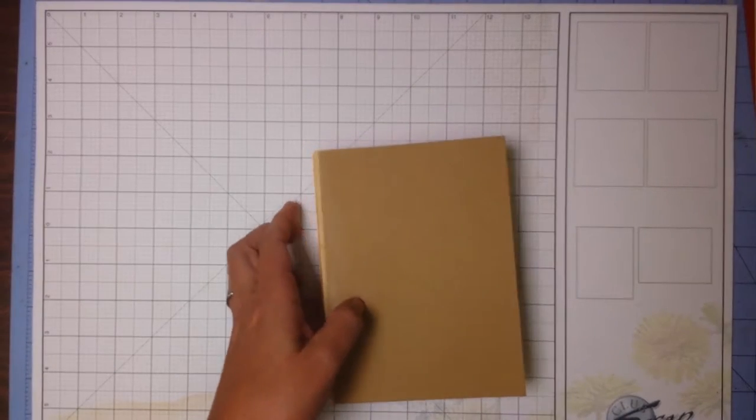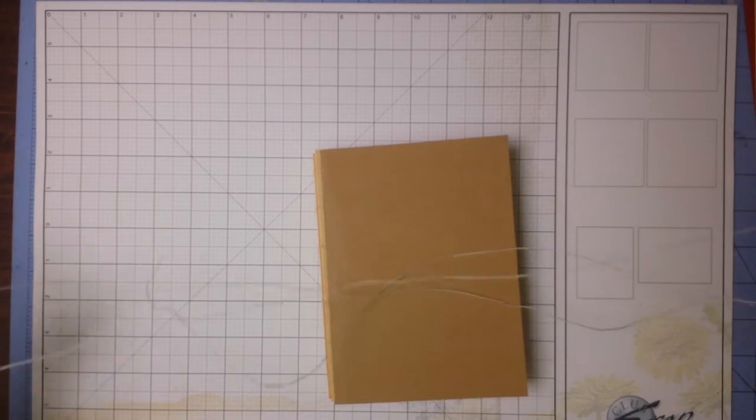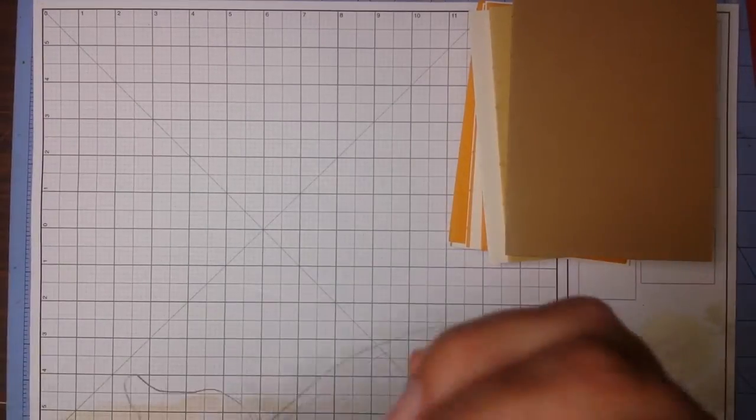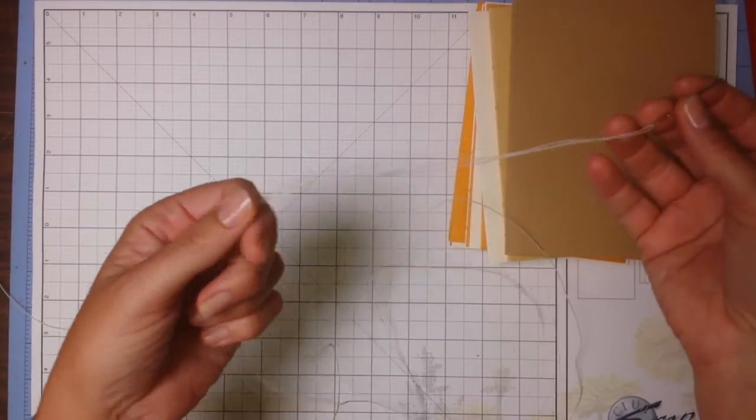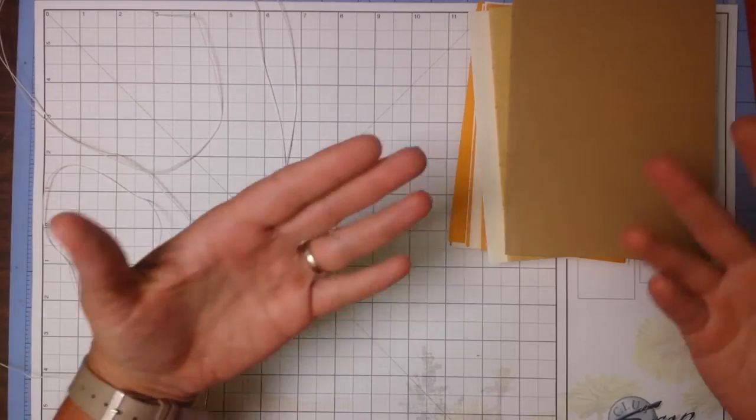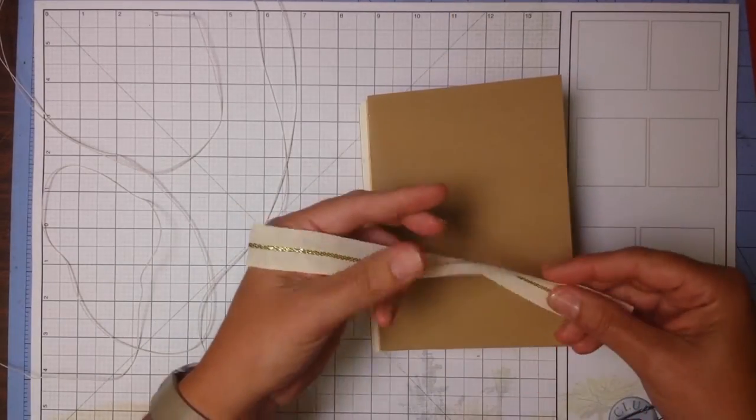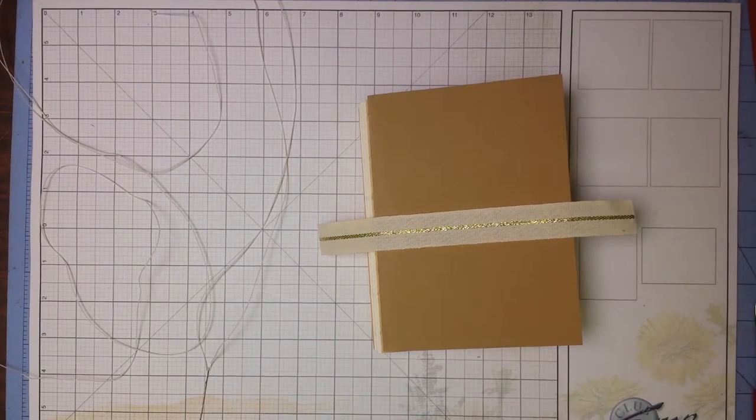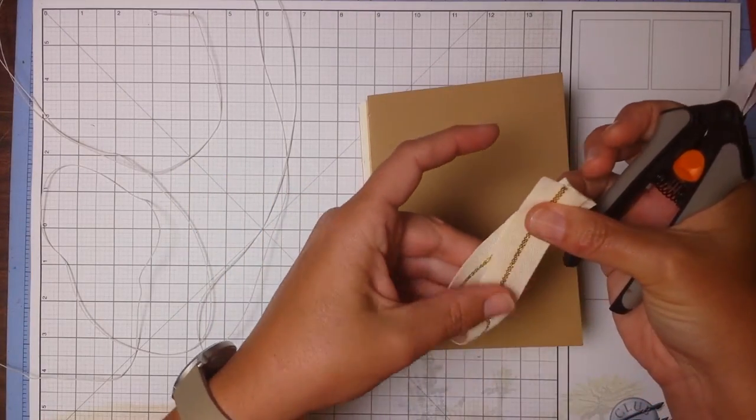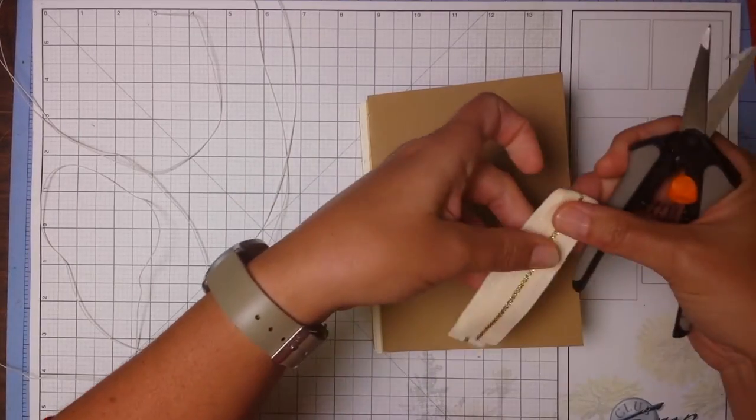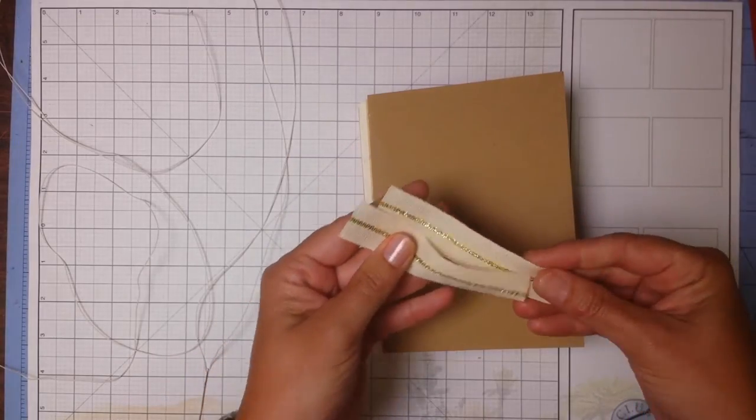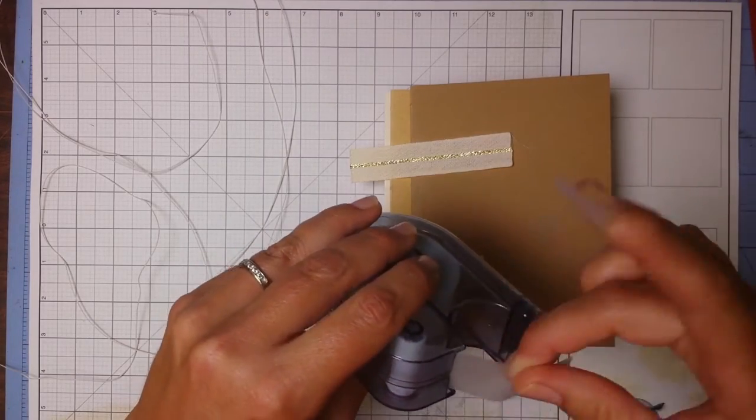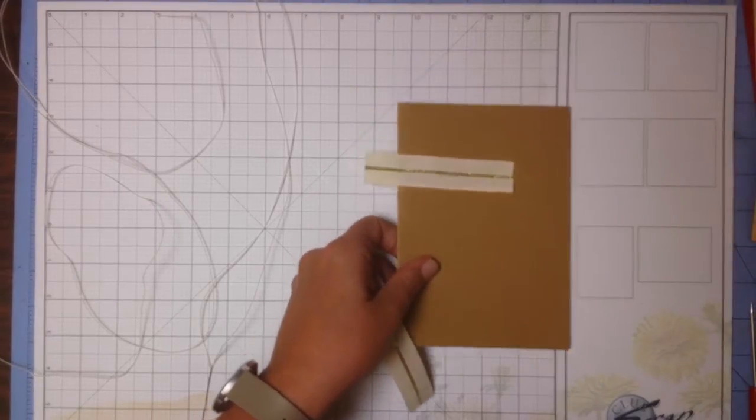We've included in your project kit a long piece of waxed linen thread and a needle. Thread the needle onto the waxed linen, leaving a nice long tail. We'll be using a single thickness of thread. We'll also use this beautiful ribbon—I love how it has gold running through the middle. Take scissors and trim the ribbon in half. We need two lengths of it.